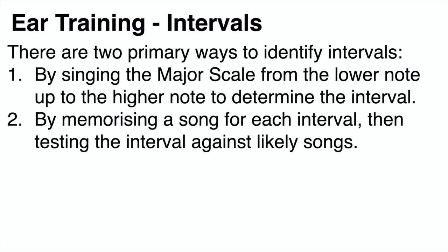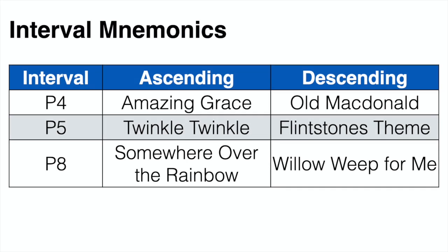And the second common way to do this is by using a mnemonic device in the form of song melodies. So we can memorize songs for each interval, so that when we hear an interval, we can test that interval against a number of likely songs to find the solution.